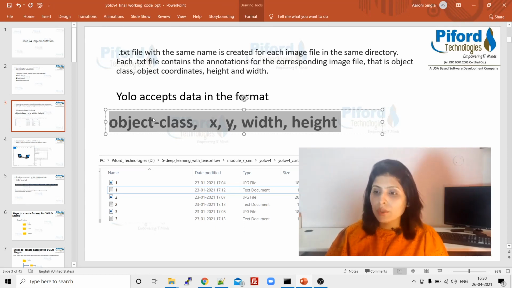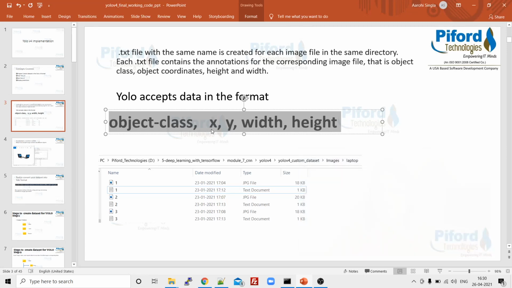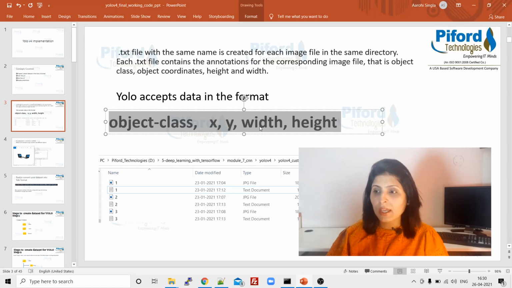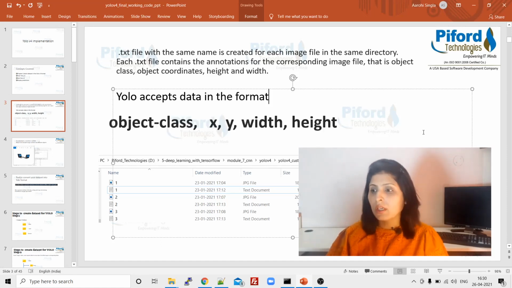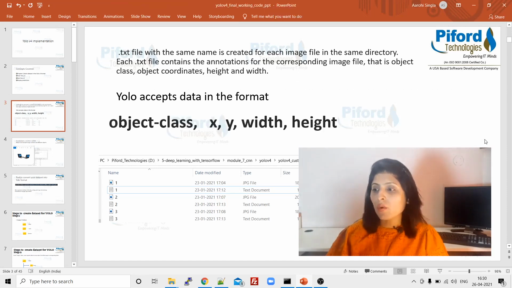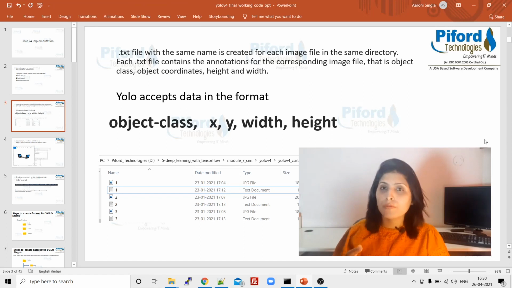First of all, it wants the class name over here, and then these are the coordinates, the x and y coordinates, and the width and height of the object. This is what the YOLO v4 model wants when it performs the object detection task. So our task, for preparing our dataset, is to convert your dataset into this format.